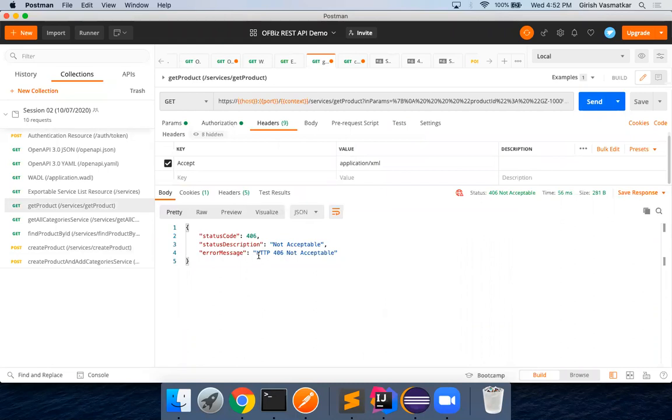You see that the endpoint is returning HTTP 406 not acceptable. That means this endpoint is able to accept only application/json. As I mentioned earlier, there is a plan to support more media types as well. This error message will probably go away when I add support for application/xml, or any other media type for that matter.